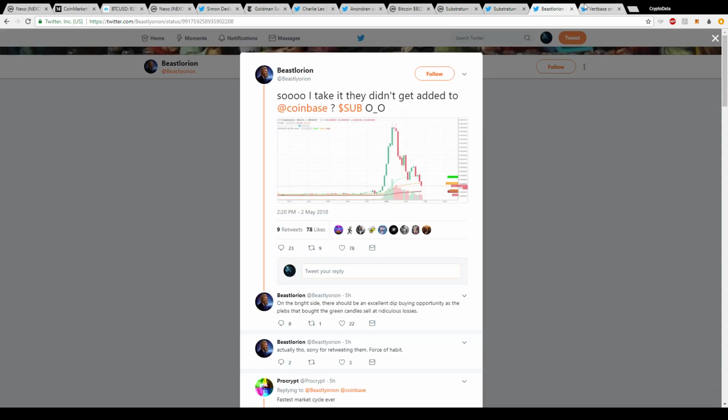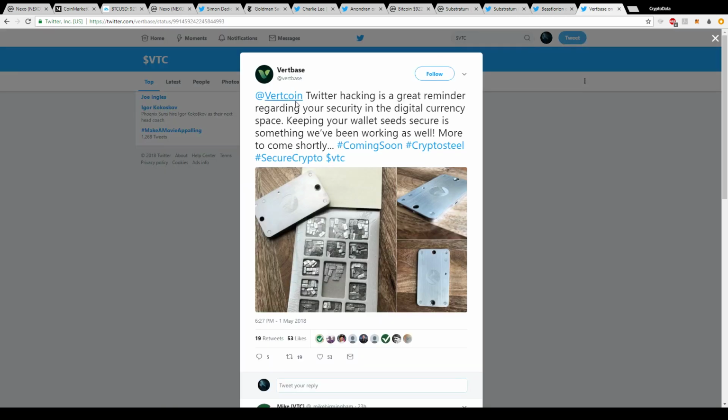And then another one I wanted to put out is Vertcoin. Their Twitter account was hacked yesterday, and what their account said is, we're looking to give back to the community, we're giving away 10 Bitcoin. And they said, please send 0.005 Bitcoin to this address. You have 6 hours to do so.